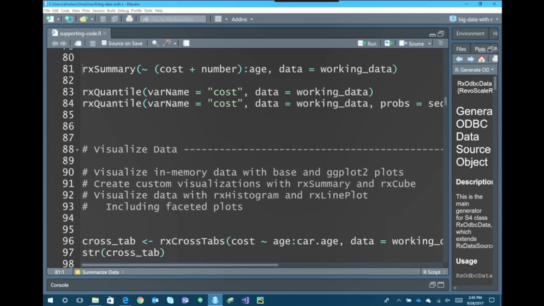Meaning, if my data is fairly central around a given area, but I have a huge outlier, rxQuantile will be terrible. However, so long as I don't have some huge outlier, the approximate quantiles from rxQuantile are quite good.